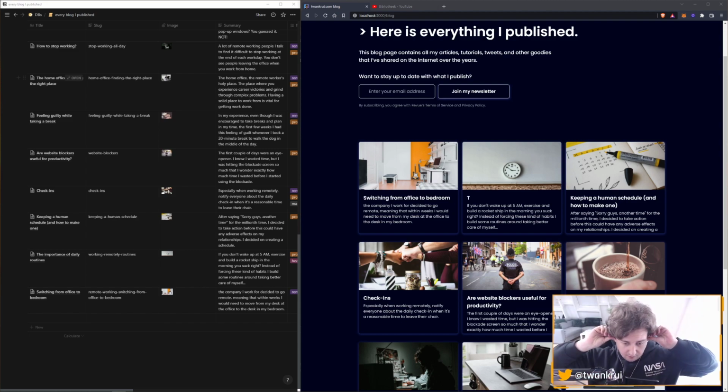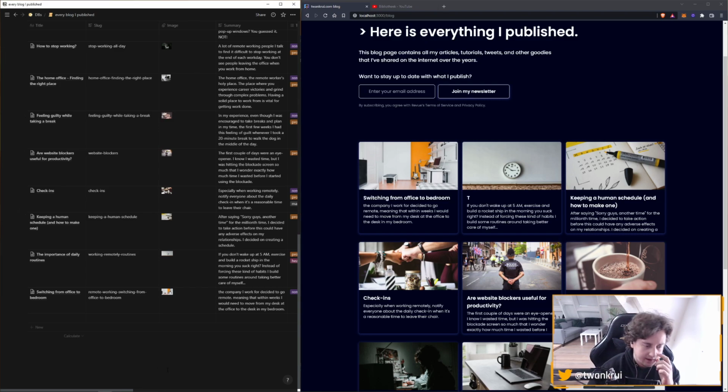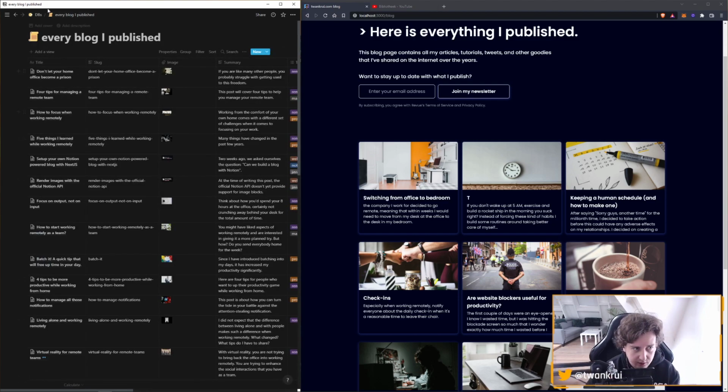So, it's freaking launch day. Currently, I'm in the middle of filling the database, which I renamed from Y2.M2.D23 to every blog I published, because the way I was thinking was, why am I creating this database only for Y2.com? I'm basically building a database of all my blog posts from the past.